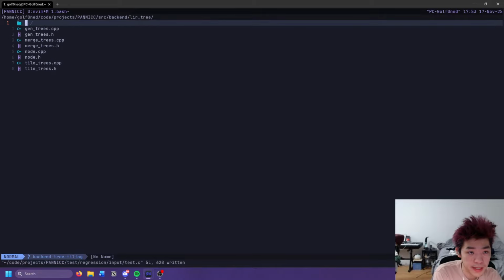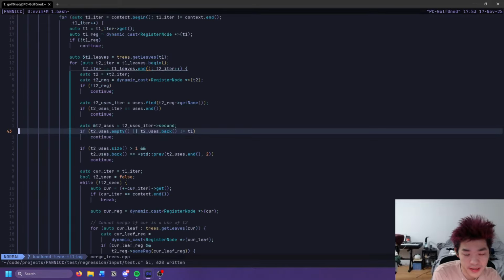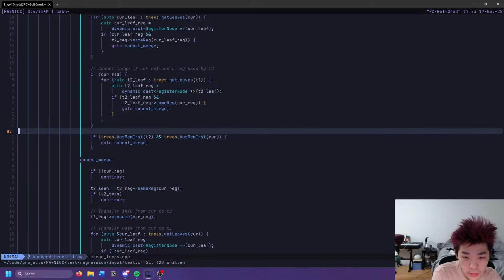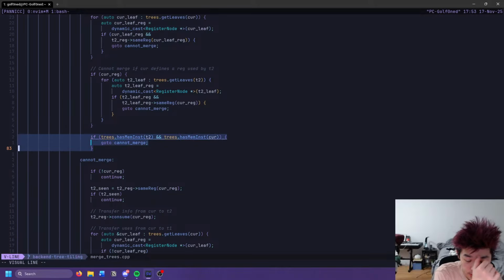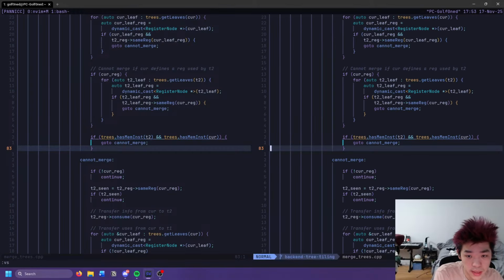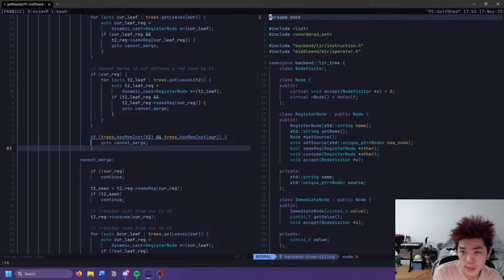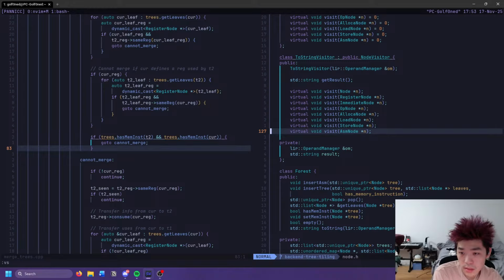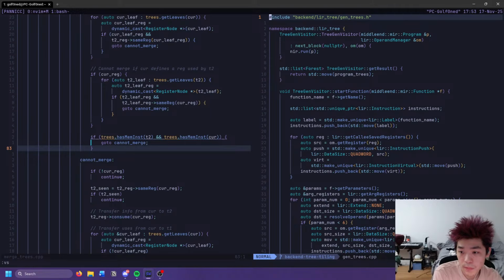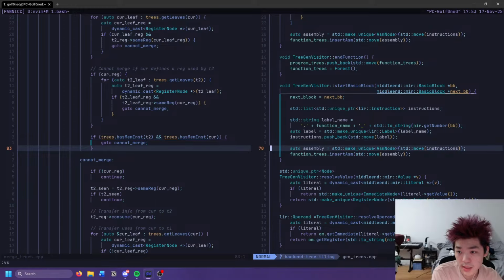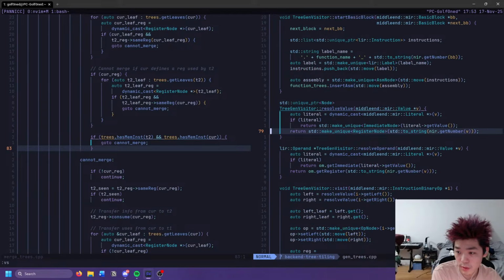So we're back in tree merging, because I guess we can never escape. I think we could just mark any node with a memory instruction as unsafe, and that would solve our issue to some degree.